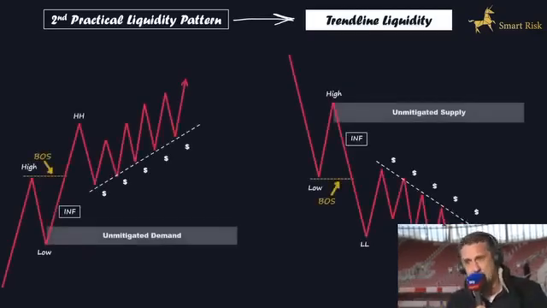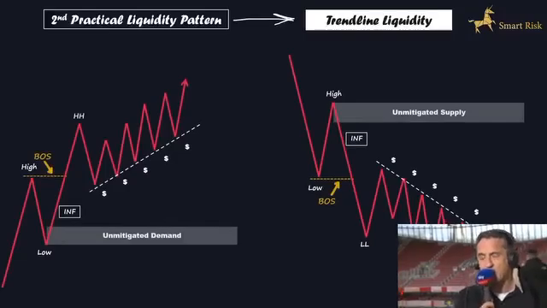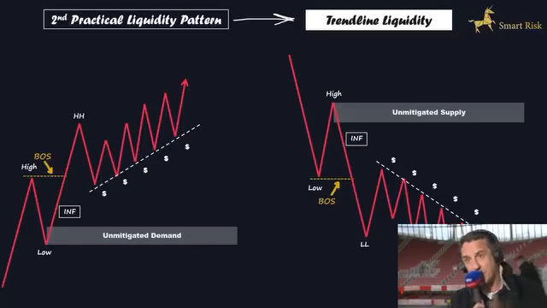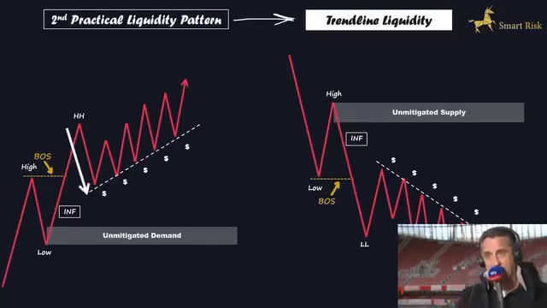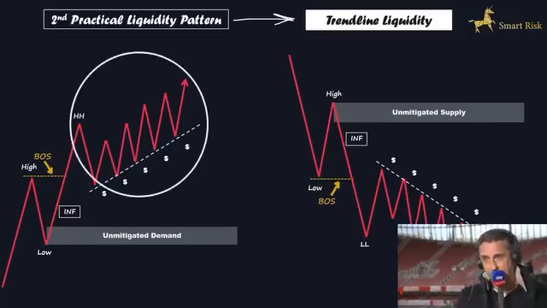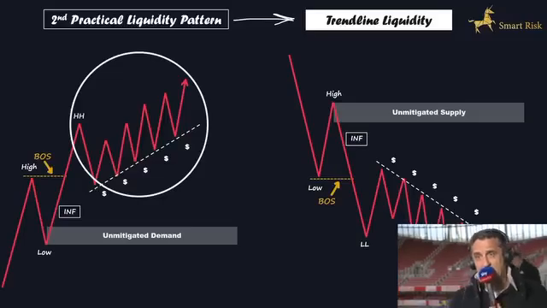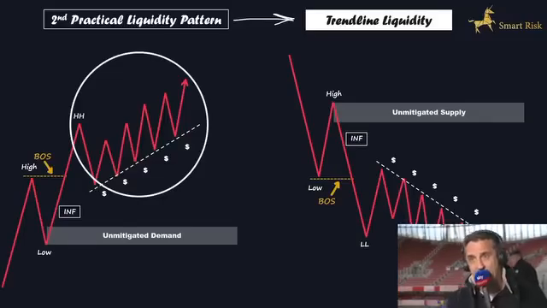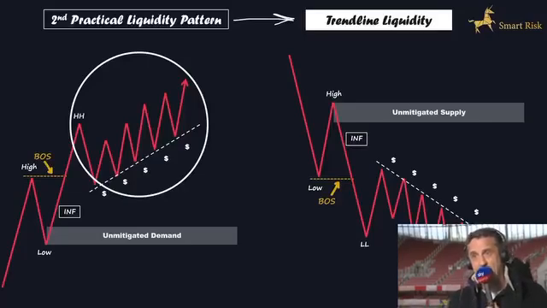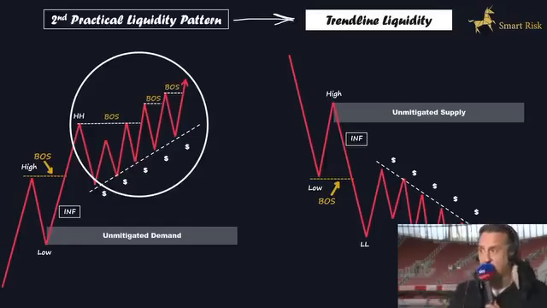Consider a structure like the one illustrated on the left side. We can see that the price formed a bullish BOS to the upside, leaving a great inefficiency behind. Following the creation of a new major high, it retraced downward and then began forming a series of small breaks of structure, with extremely tiny and choppy movements to the upside without any significant liquidity sweeps. The key factor here is the repetitive formation of these small breaks of structure.